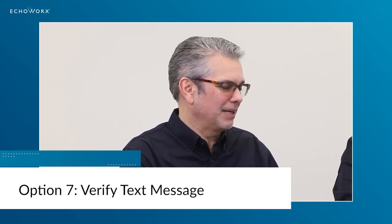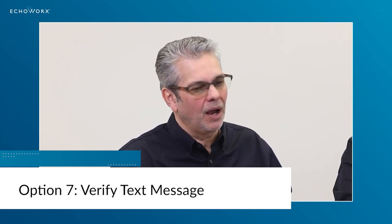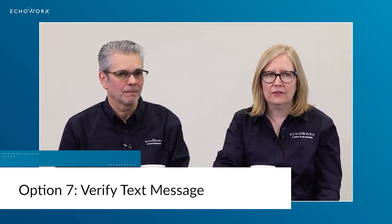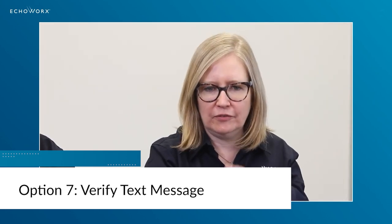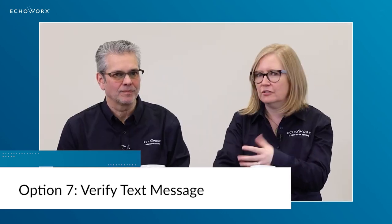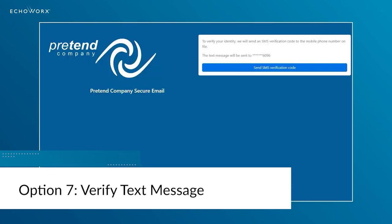How do we get it to him, but not enforce on him a registration process for occasional communication? That's right. So that phone number is added into the headers again of the message. Once it arrives securely to the Echoworx cloud, obviously it's stripped off at that point and saved, associated with that message. So when the recipient is coming to pick it up, they're following the link and then clicking the button to say, okay, send me that SMS now.